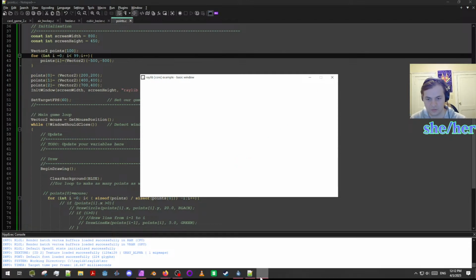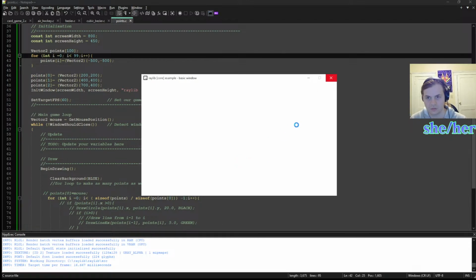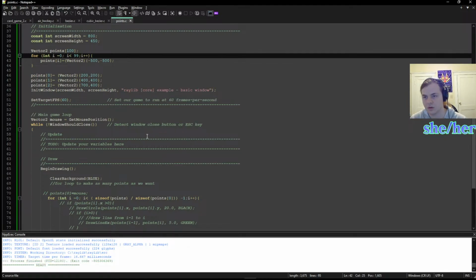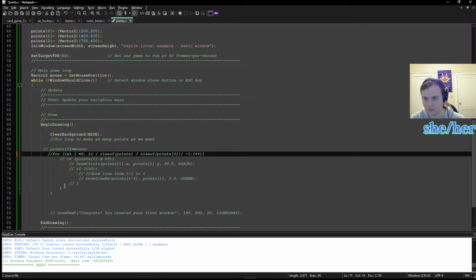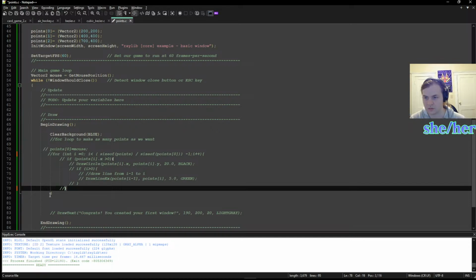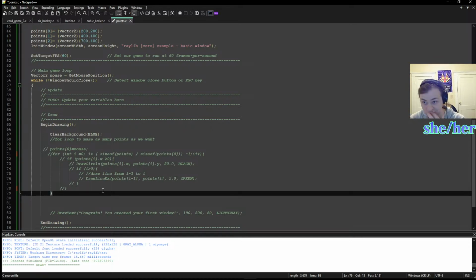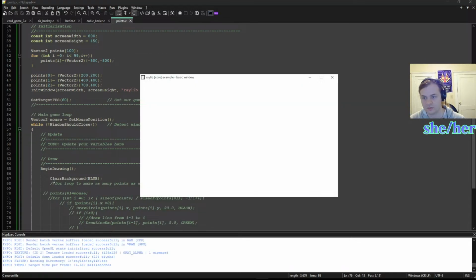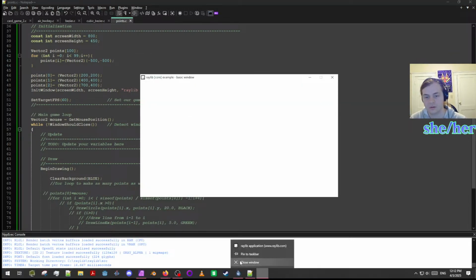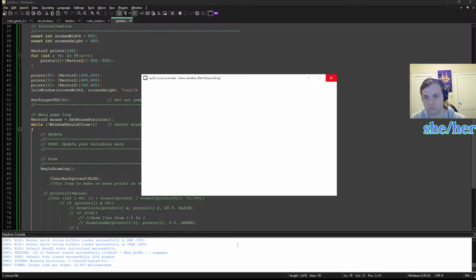Yep. Let's just kill this. This is very tedious. Close program. Okay, great. So let's comment this out. So this is doing literally nothing, and it's still spinning. Okay, close window.